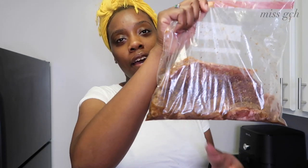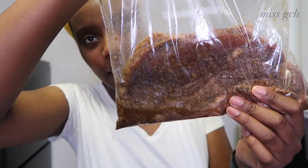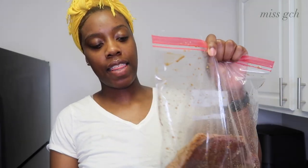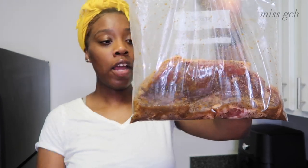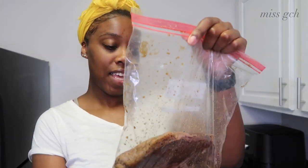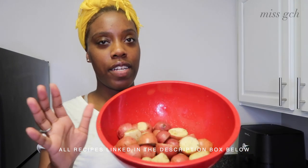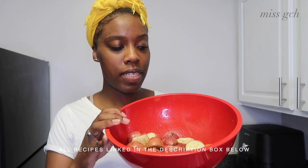Have our steak. I hope I caught it in the video, but I ended up putting the seasoning on both sides, putting it in a bag, and then putting Worcestershire in here. I wasn't really measuring anything because, again, this is my first time really winging it, and I want to be one of those cooks that can just wing it and just do stuff and it turns out good. So I did follow recipes though for the air fryer red potatoes, so these are prepped.